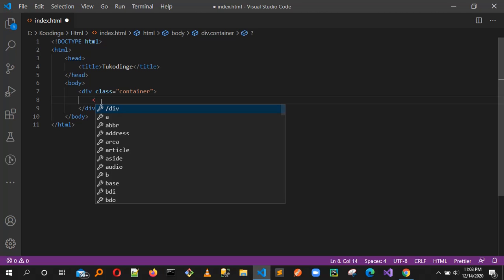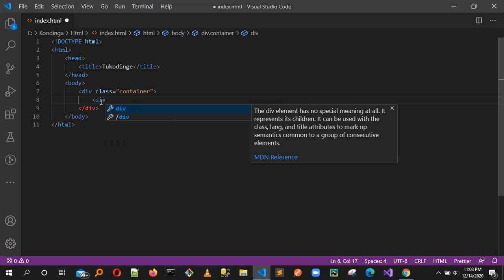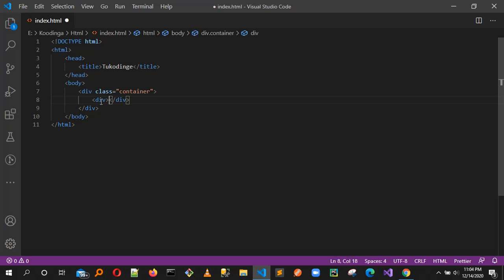First, we have the navigation bar. Give this a class. So I'll just copy this and paste.